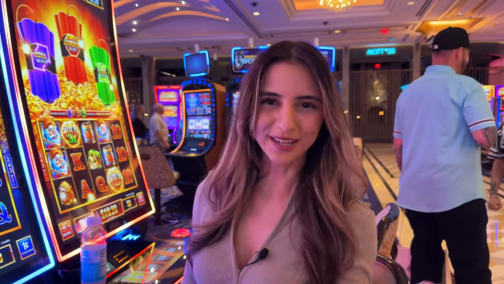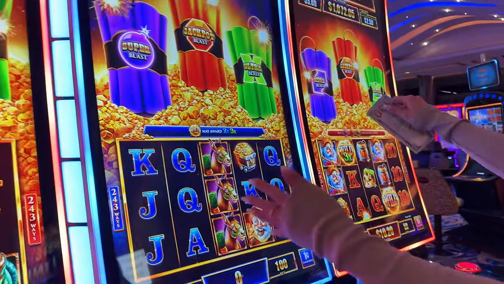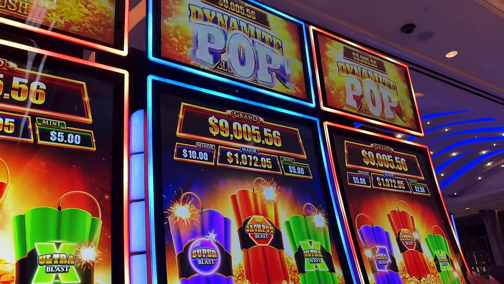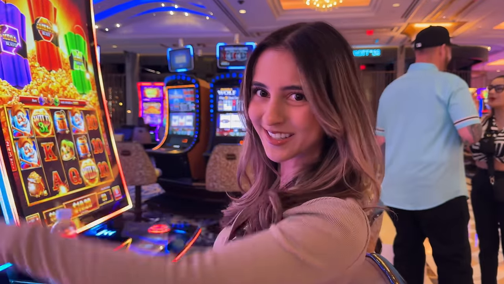Hey everyone, today I'm playing slots at the Palazzo and I have landed on this machine right here. Dynamite Pop Blue Blast. We have a blue blast here, we have a red blast over there. Let's start off on blue and see what happens. $100 going in.